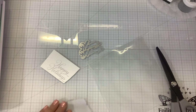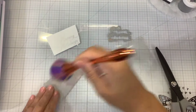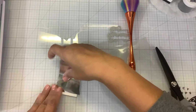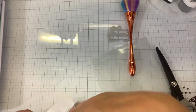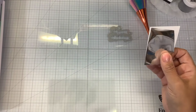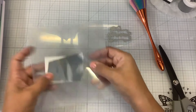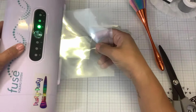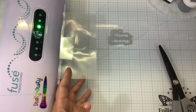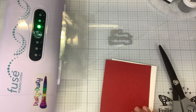Foil first and then die cut second. And you want to dusty your image and dusty the back of your foil, which is the dull side. And then put that in your carrier sheet. And feed that through your fuse.